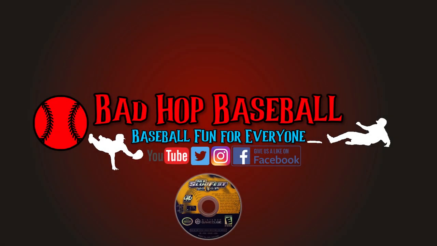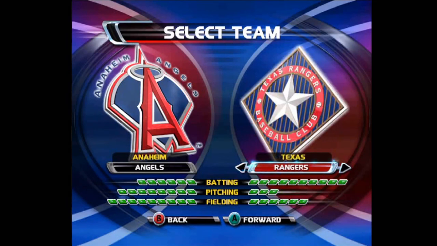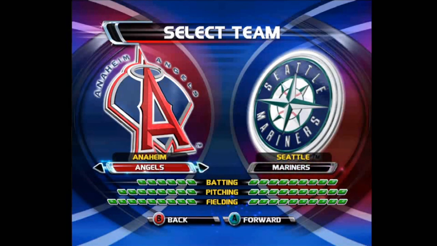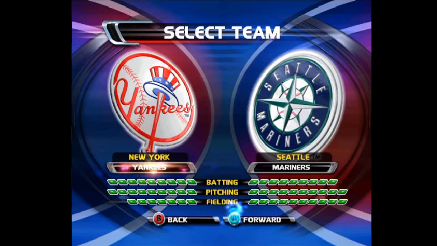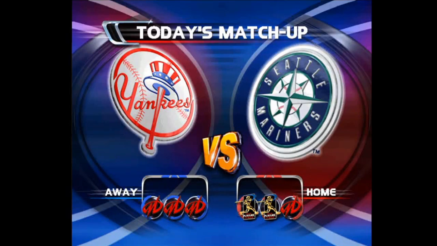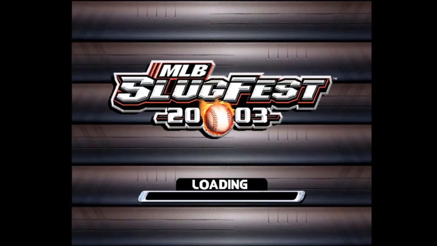So today we're going to play this old classic game that I've played for many years on GameCube. We're going to go with the Mariners versus Yankees, and yes, I will be using cheats. Unlimited turbo, of course, which is B four times, Y four times, X four times, then down on the D-pad.